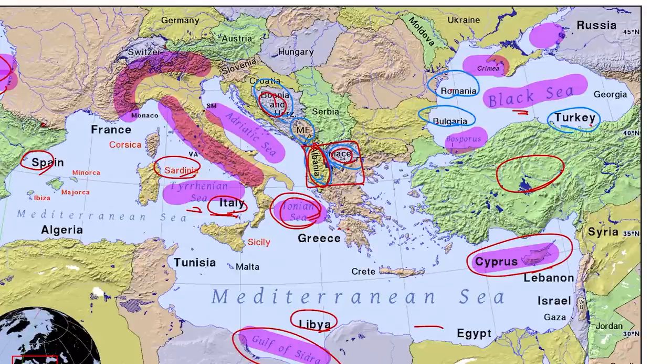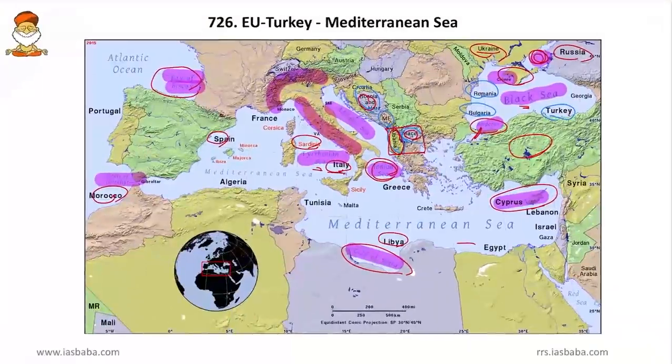And then we have the Bosphorus Strait. So that separates between two land masses of Turkey. So the Bosphorus Strait we will also remember here. And Crimea, which will often be in news because of the conflict going on between Russia and Ukraine. So friends, Russia, Ukraine and Crimea we will remember here itself. And this sea, the Azov Sea, which is embedded by Russia and Ukraine, we will remember here itself. So this is a brief picture of political map of European Union and Turkey and the Mediterranean Sea.